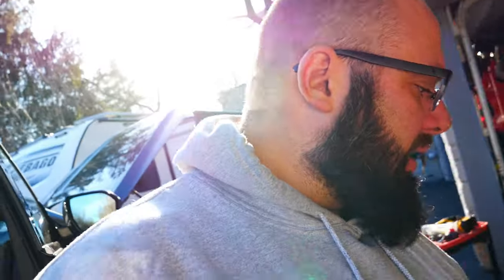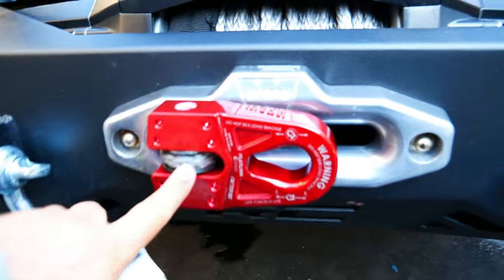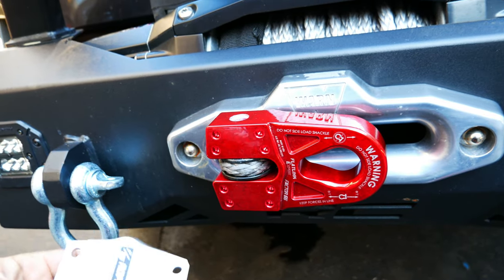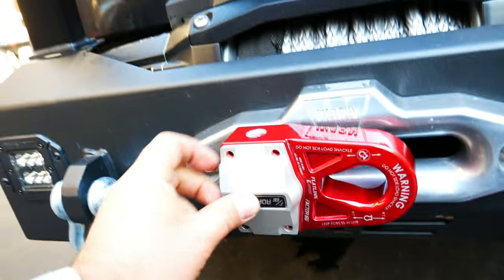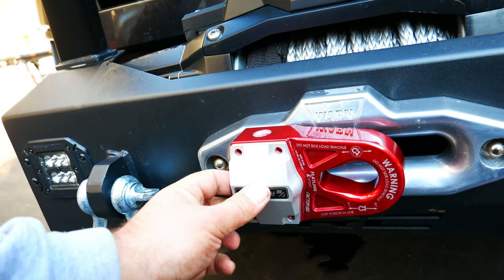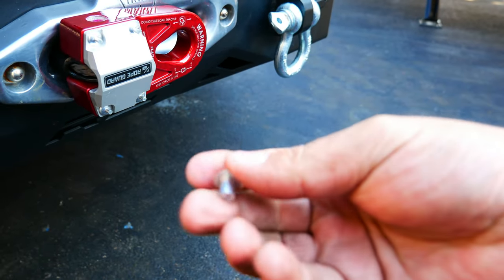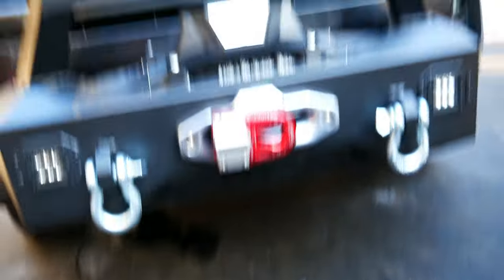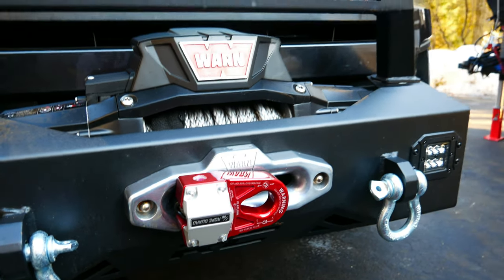Next project: I'm going to hook up the Factor 55. I have installed the Flat Link. This is an optional extra piece if you want to protect your rope from chafing — they have rubber things there. This is a rope guard that goes right there, and you use compression nails to put them on. That protects the rope from sun damage and chafing. When you knock the compression nail down, it expands. I'll use a punch and a mallet to knock them in. They actually give you another sticker in case your setup is upside down. So I will put that on later.